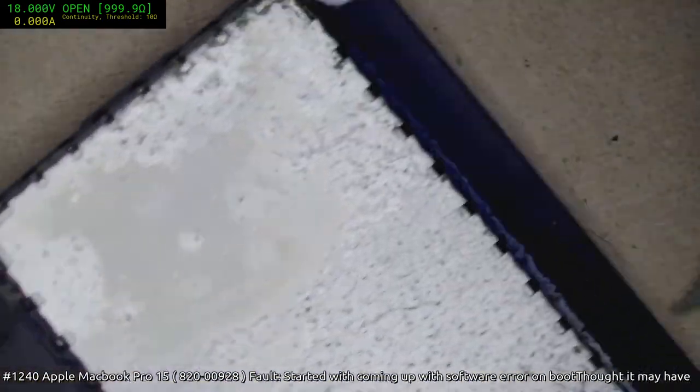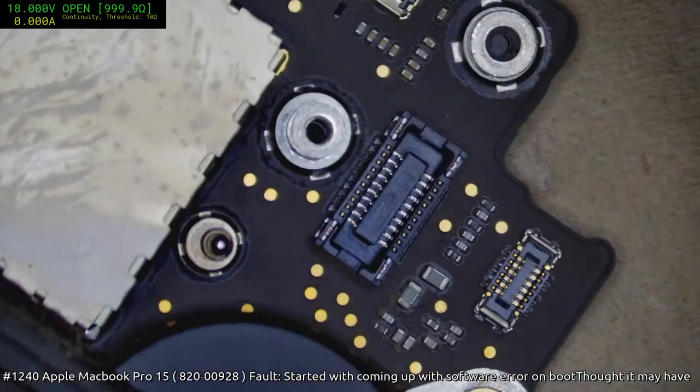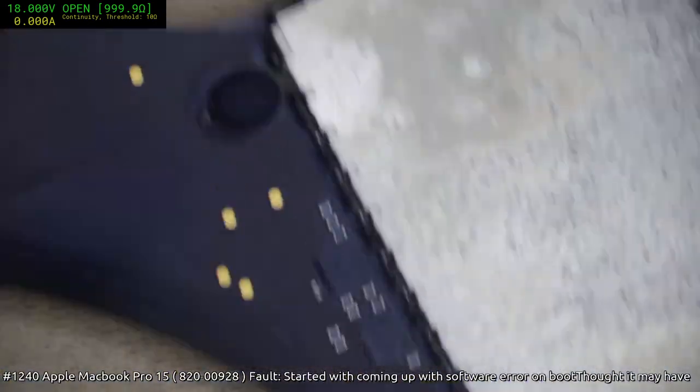Karma? It's not like I did anything. I fixed the other one. How am I being subjected to karma?